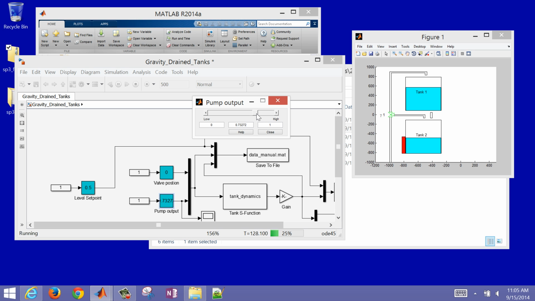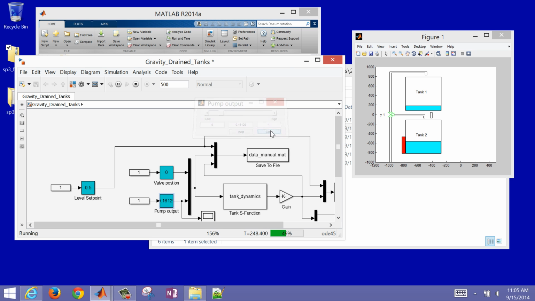Okay, and you'll see the level start to increase a little bit more, and then I don't want to overfill the top tank, so I'll go ahead and decrease this one. You can see the response as this is draining out, it's draining into tank 2. Tank 2 is continuing to rise, and now it's going to start falling. So you can see this running, it's 50% of the way done. And if you want to terminate it at any time, you can.